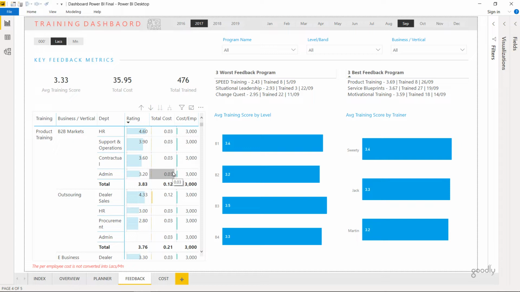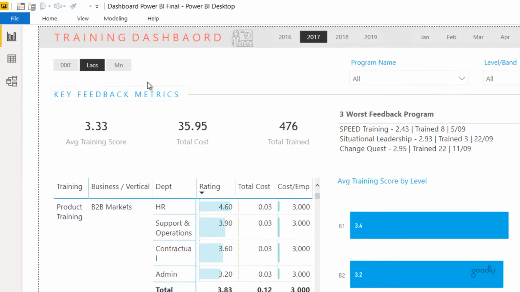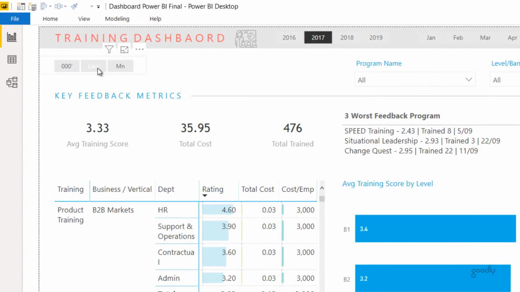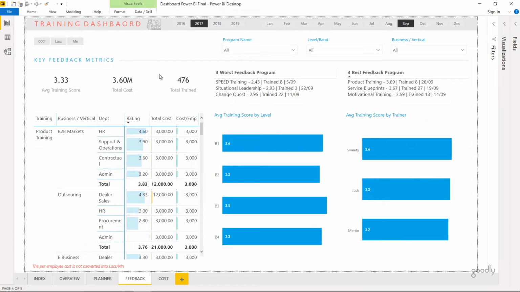That's how we see the numbers in India, but in case you'd like to convert that into millions, you can click on the million. But instead, if you'd like to take a look at the full number, you can just unclick on lakhs or whatever is selected here, and you will actually get to see the full cost of the training program. Or in case you want it in thousands, you can click on thousands and the cost becomes in thousands. And the employee cost is not converted into thousands, millions or lakhs, so you exactly get to see the cost per employee without any denomination.